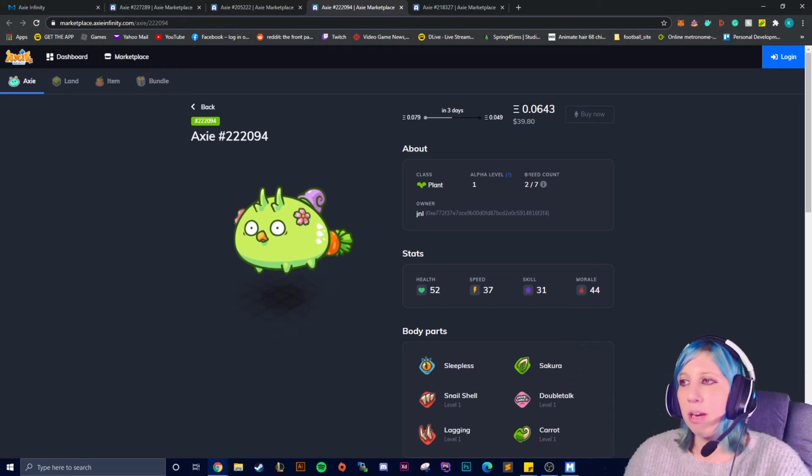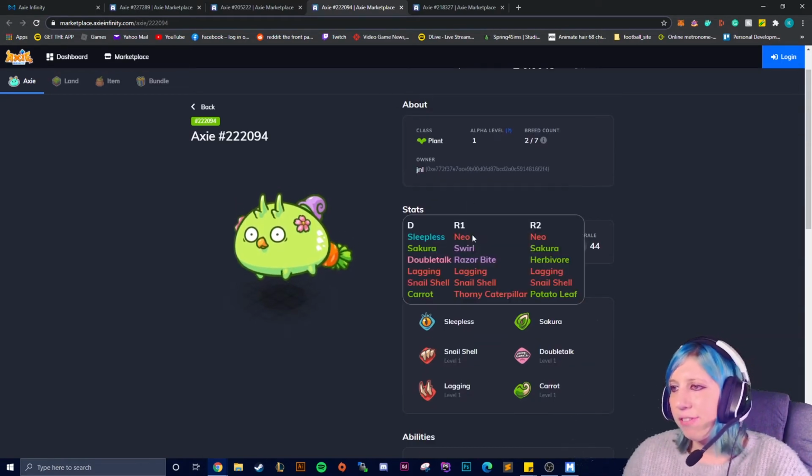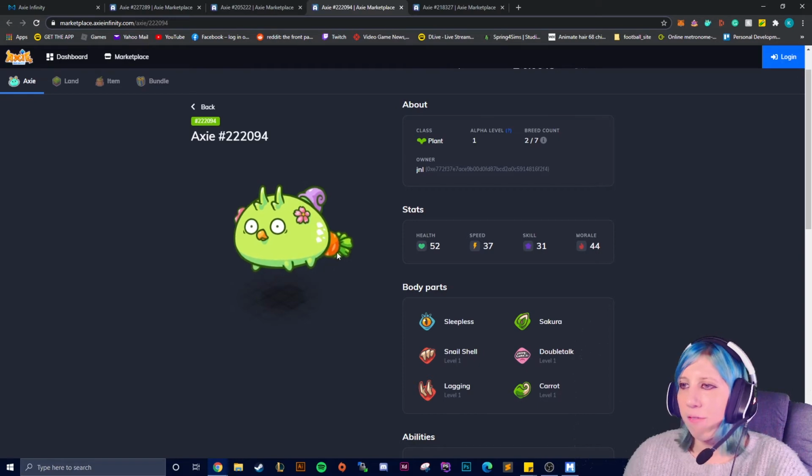39, so a little bit cheaper. Breed count is less as well. Its recessives, I wouldn't say it's got the best recessives, but this is also another good one. I would say aim for the Carrot Hammer.